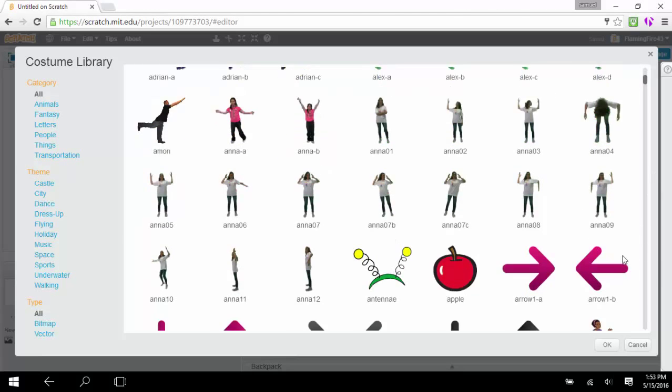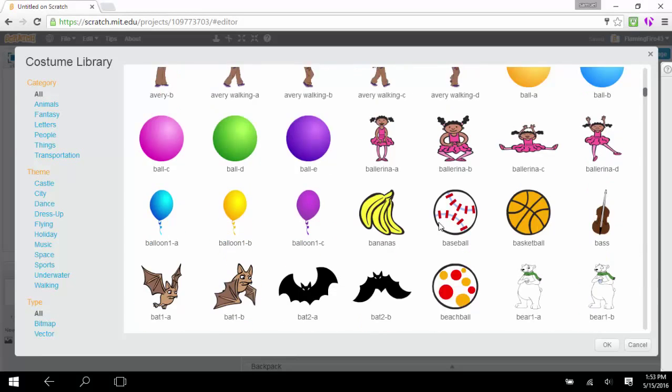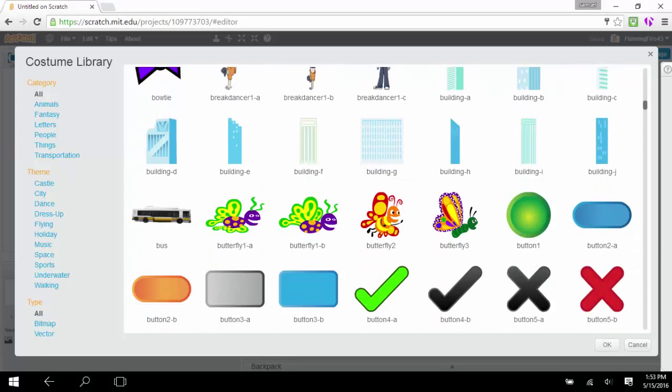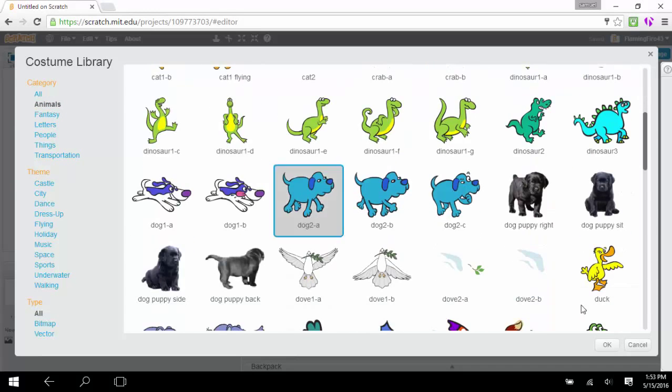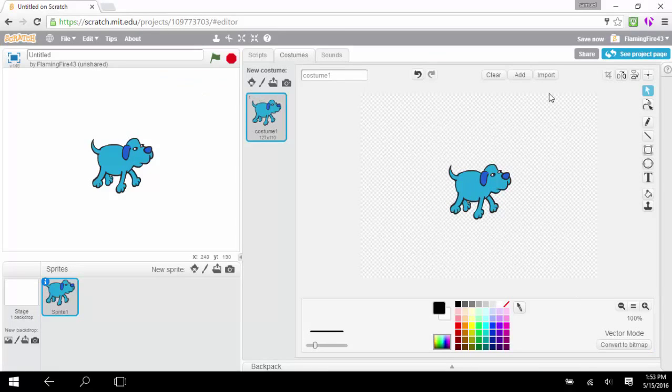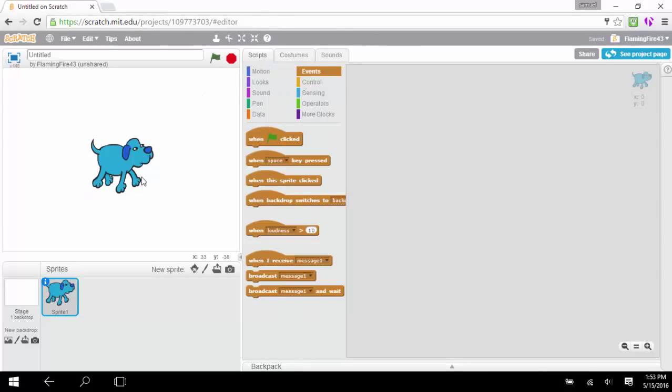Choose a sprite. I am going to be using a dog. So let's look for a dog. Okay, we have a dog. And our goal is to make this dog move across the screen and say woof. Pretty simple, right? Well, along the new episodes and more tutorials, these animations and tutorials will get harder and harder, and soon we will be making professional games. And so let's get started.